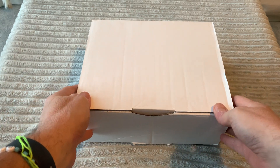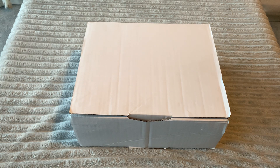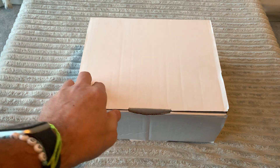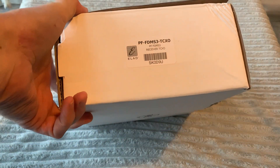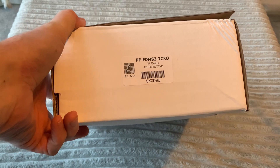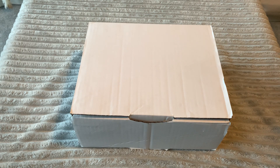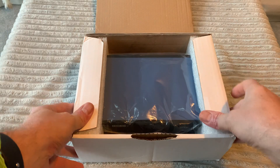The reason I've got this — and it's been hush hush — is because it was given to me by Radio User Magazine to test and write a review, which I've now done. By the time you see this video, that review will have been published. You can tell from the box that this isn't a high volume electronics manufacturer like Icom or Yaesu. The sticker on the box denotes that we have the TCXO version — the temperature controlled oscillator version. There's also an oven controlled oscillator version available.